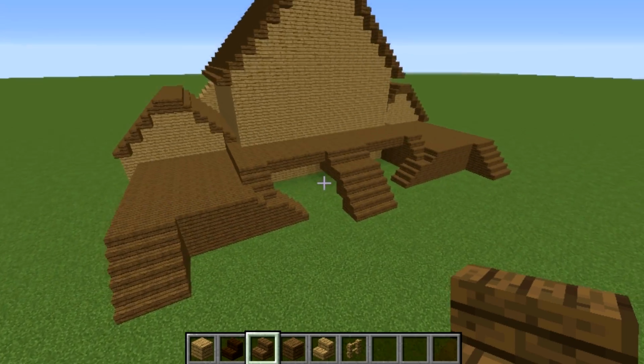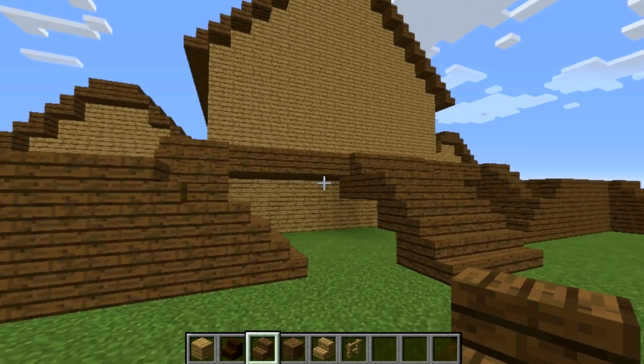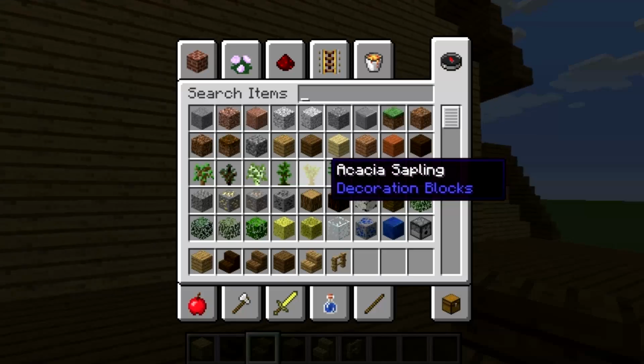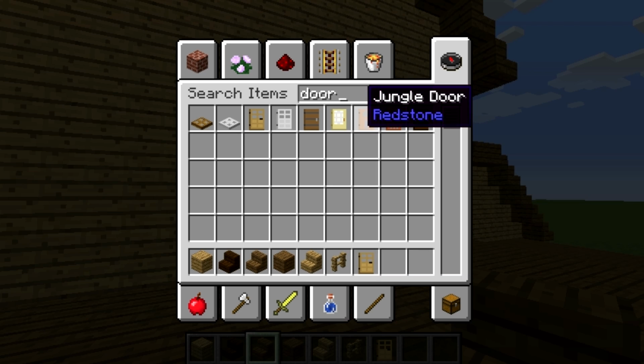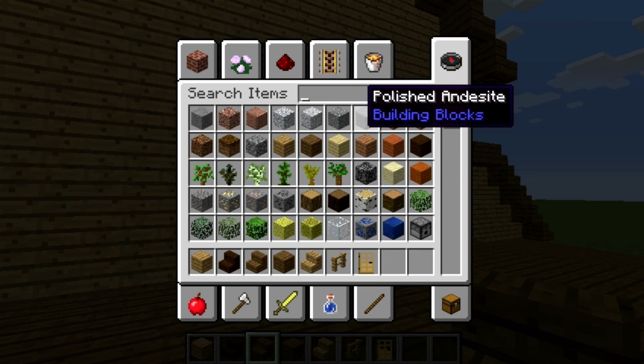Alright guys, so the fourth thing we're going to be talking about is how to add windows and doors. So basically the really simple thing for doors is all you have to do is just get some doors. I'd recommend whatever you're using. If you're using quartz or cobblestone to make your house, definitely use an iron door. Do not use a wooden door. It doesn't look as polished as a wooden door on a wooden house. So go ahead and keep that in mind.